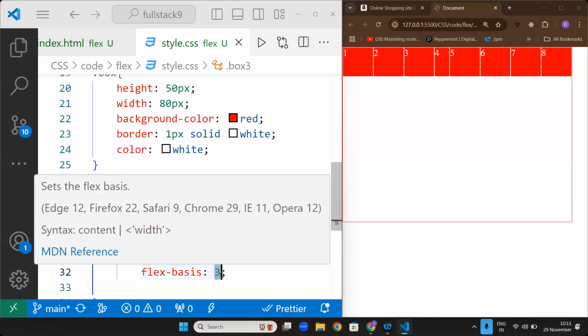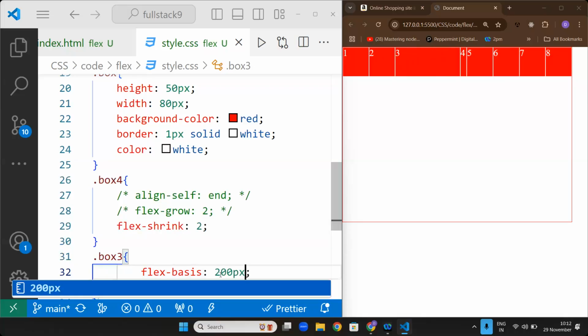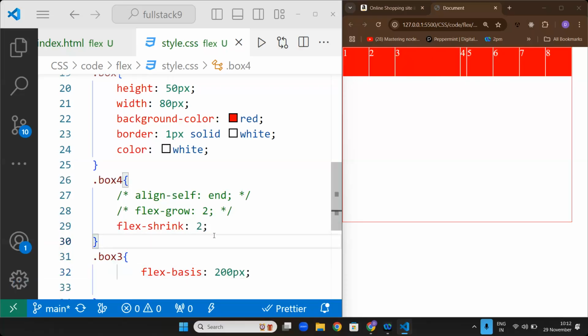If I say flex basis 200 pixel, so always he will be 200 pixel. He doesn't care about other people. Shrink or grow, he wants 200 pixel. That's it. These 3 properties are important, and these 3 are the main child properties: flex grow, flex shrink, flex basis.